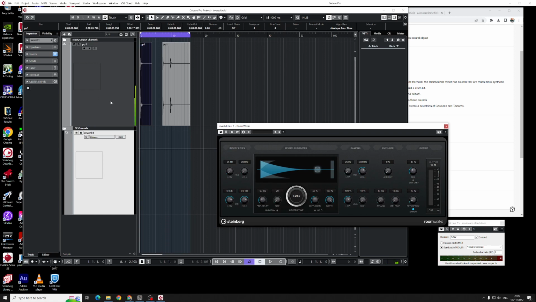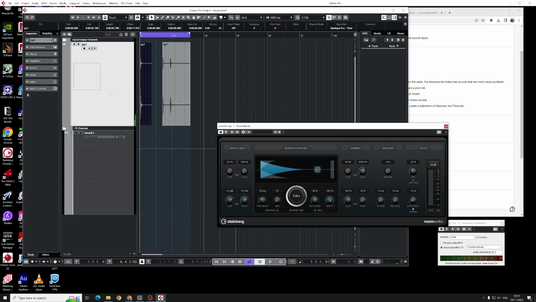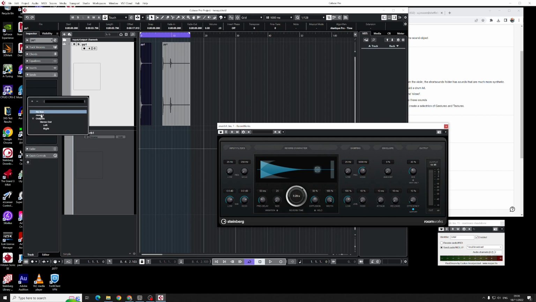Still nothing. What I have to do now is I have to send some sound from this channel to the reverb. And I do that by highlighting the channel that I want to send sound from, getting a send, and here it says post. So if I'm inserting something into this, it'll initially be post fader, and I'll tell you what post means in a second. So I click on these sends and I can see reverb 1 highlighted, so I send to reverb 1.